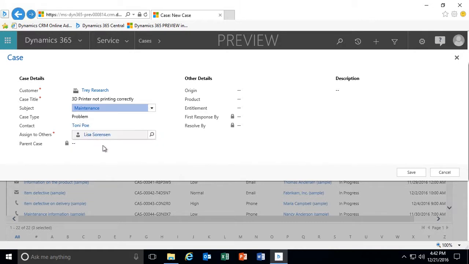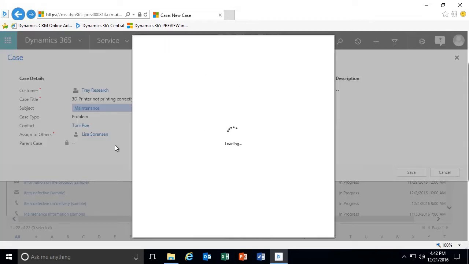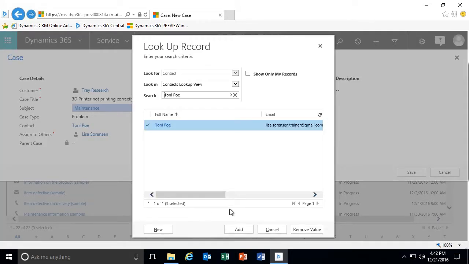Now, it is also possible, especially when you're working with cases, that we might have multiple people from the same company contacting us regarding other issues. So as long as we have those contacts set up, we can go in, but also as we've mentioned, when I click on more records, as with some of the other record types, I have the ability to create new contacts.